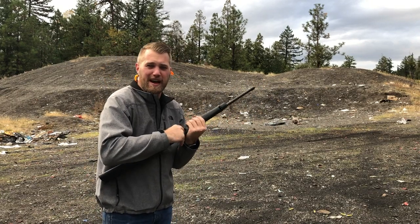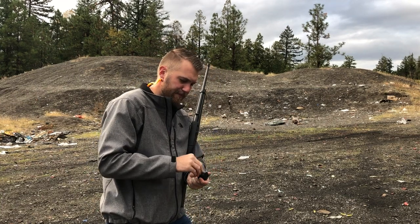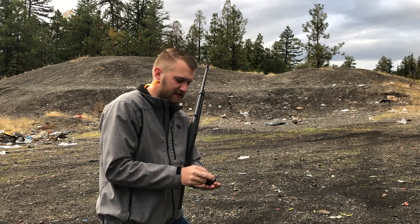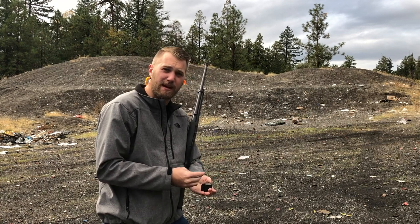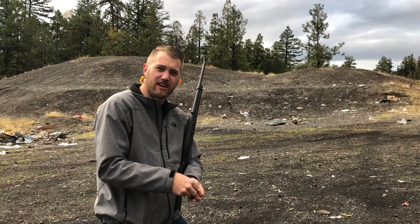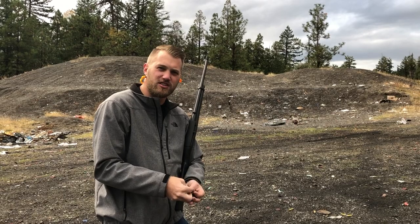One thing I know they make for these little .22s is like 30-round magazines. After shooting this today on video, I would definitely like to invest in one of those, because you go through a lot of ammo being a semi-automatic. A 30-round would be better on camera because then I could do more shooting and less reloading. I'm happy with these little 10-round mags — they tuck up in there really nice — and it kind of slows you down and helps you burn through less ammo when you're not shooting a YouTube video.